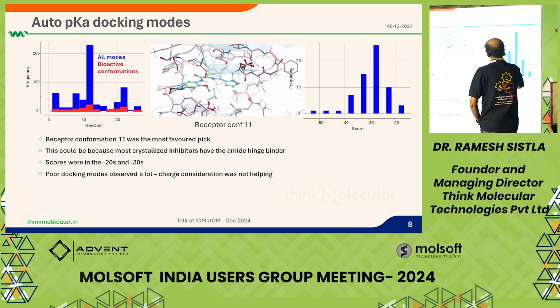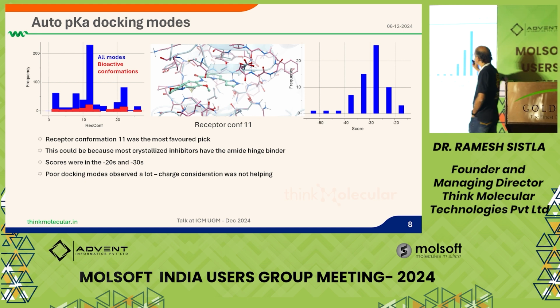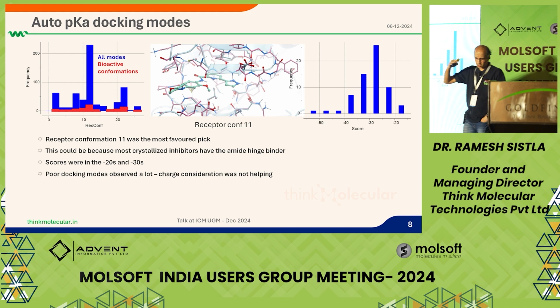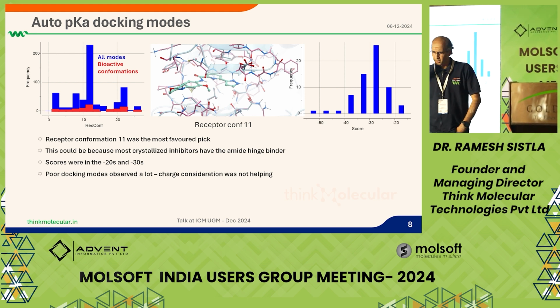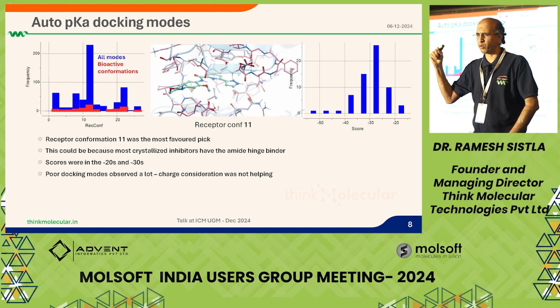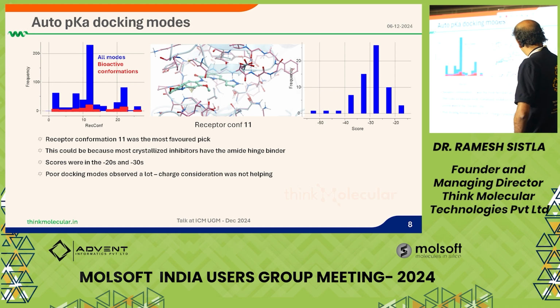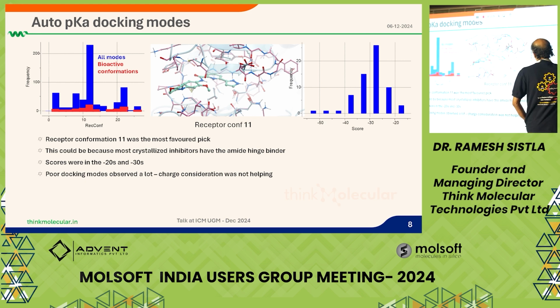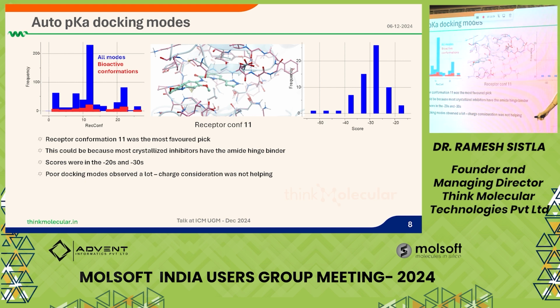the distribution of the scores of the top docking mode. So I docked the 59 compounds and chose the binding modes manually for each one of them. You see the distribution of the docking scores. Most of them were greater than -30. Few of them were between -30 and -35, and the compounds which scored better than that were actually fewer.